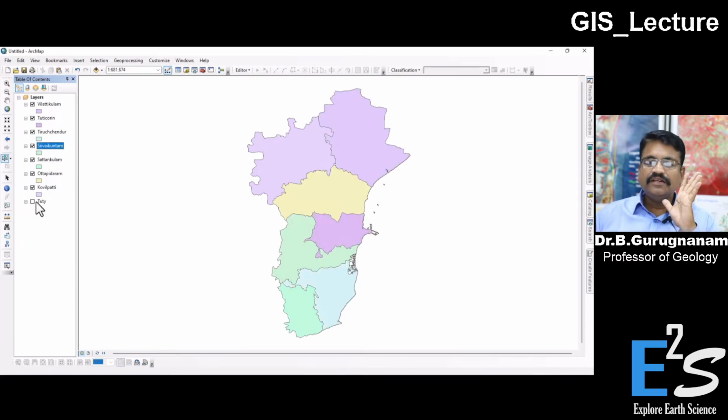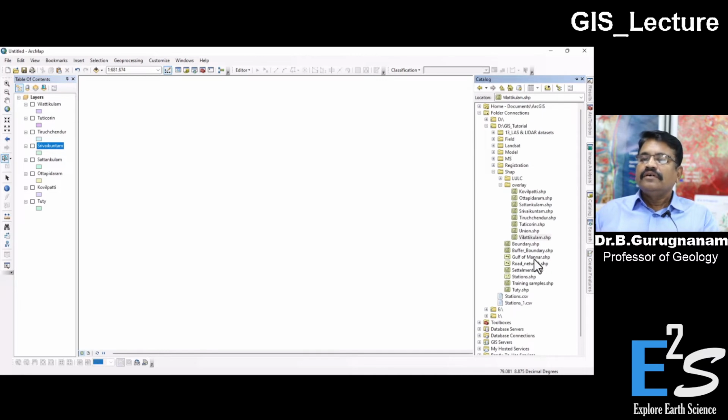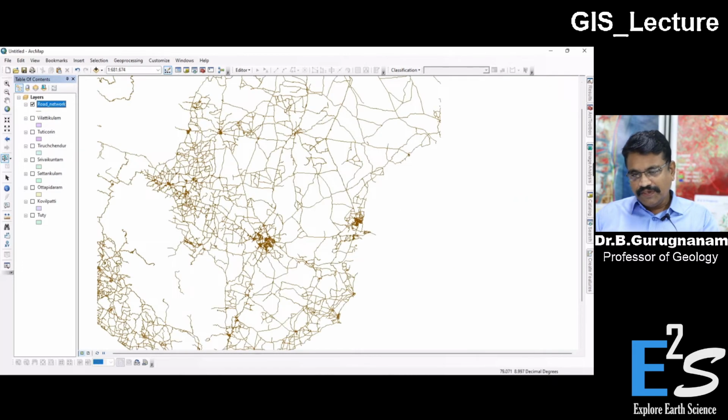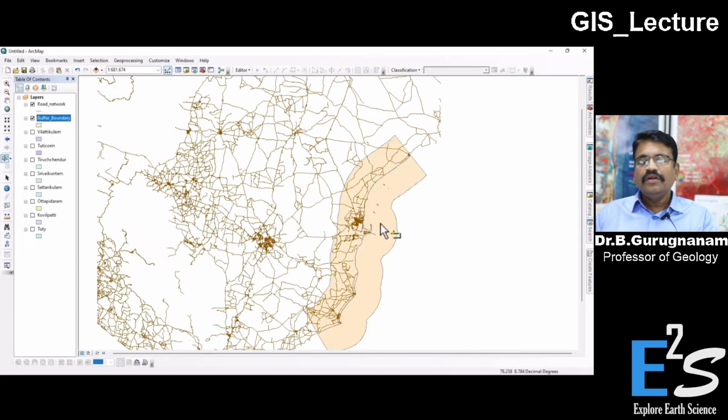Now, split, these are all the basic requisites for one to do GIS. One should know how to do union, one should know how to do split. All these operations we will be using frequently. We can split not only polygon objects, we can also do it with line objects.